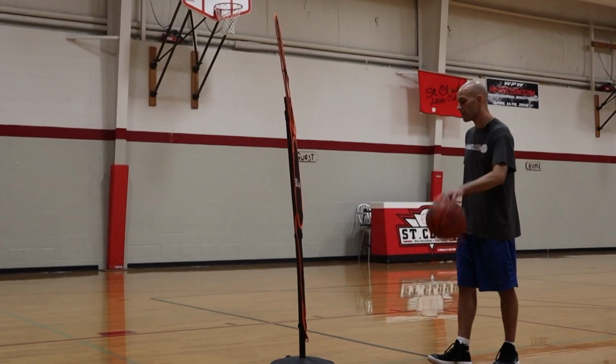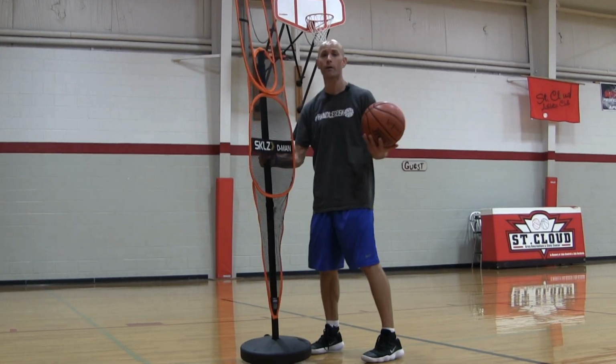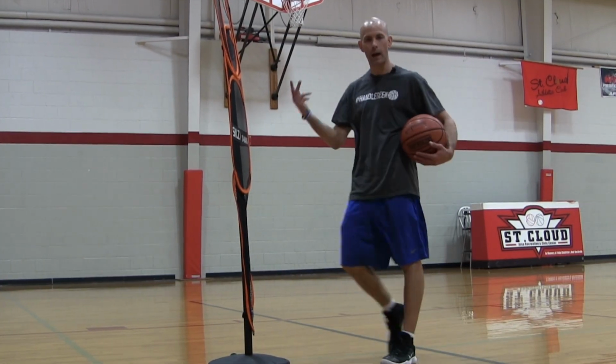The more common way would be if you're coming at your defender on this left side with the left hand, okay, they think you're gonna go this way, so they cut you off. Boom, you just switch hands and come to this side, and now you get a nice easy layup. That's the more common, basic way.